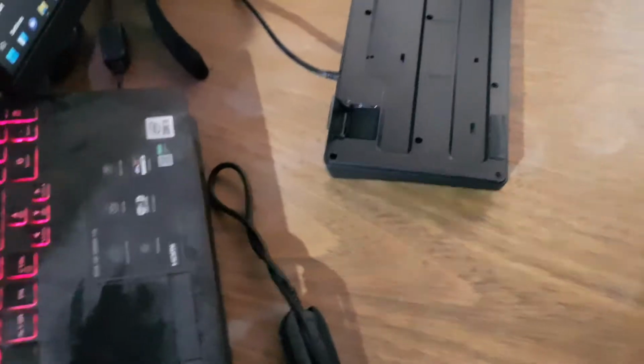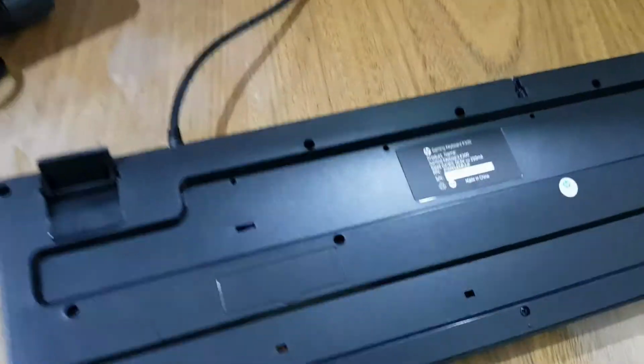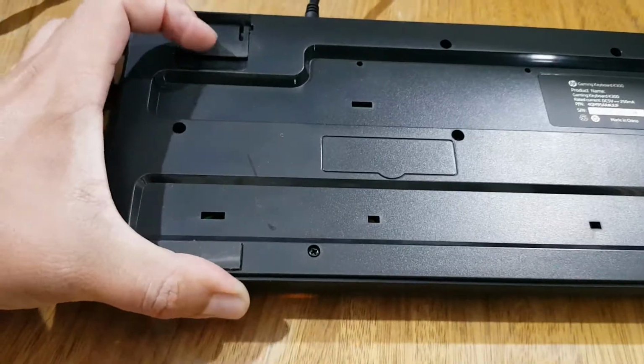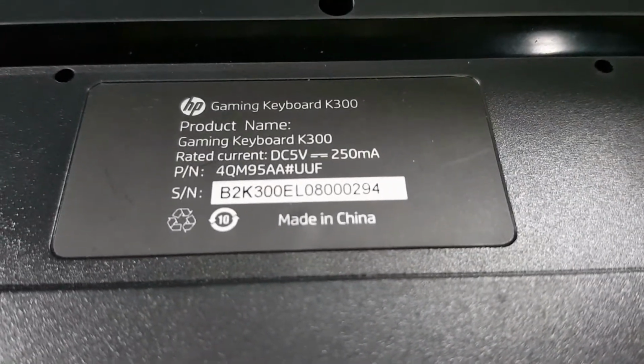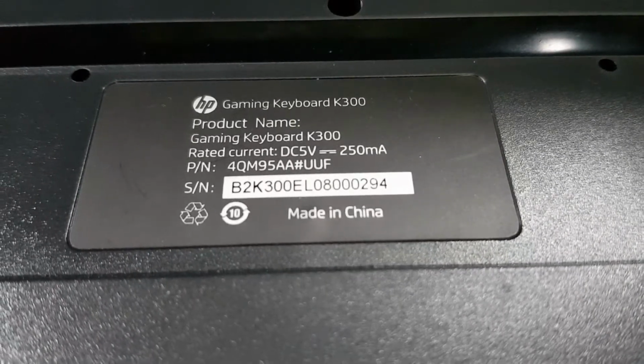Let's have a look at the back. Let's see what's at the back of this thing. Let me turn on the lights. Right. So that's it. This is the back of the keyboard. Like I said, this little stand doesn't really help much. In the beginning, I used to put something at the back so it would raise the keyboard a little bit higher. These are the specs and the model of the keyboard.